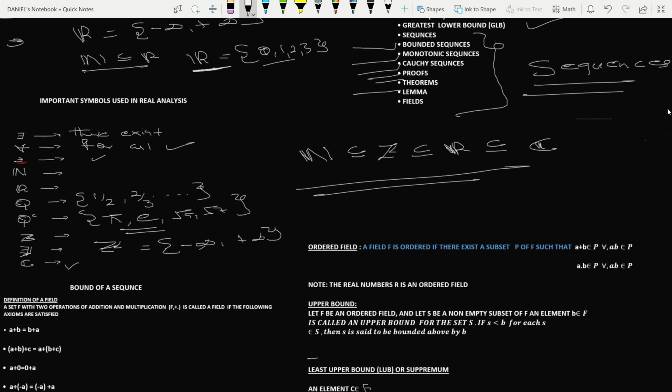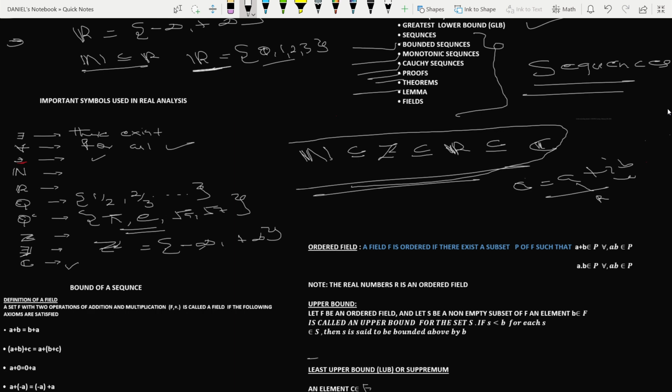all numbers. Meanwhile, the complex number has two parts. It has a real part and an imaginary part. So A is the real part, while this part is the imaginary part. So you can see that a complex number has an imaginary part. So that's why you have this statement that natural numbers are contained in Z, are contained in R, and R is contained in complex numbers. So these are some of the relationships surrounding this problem.